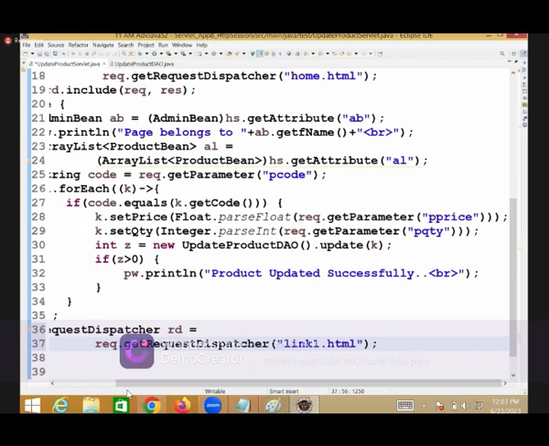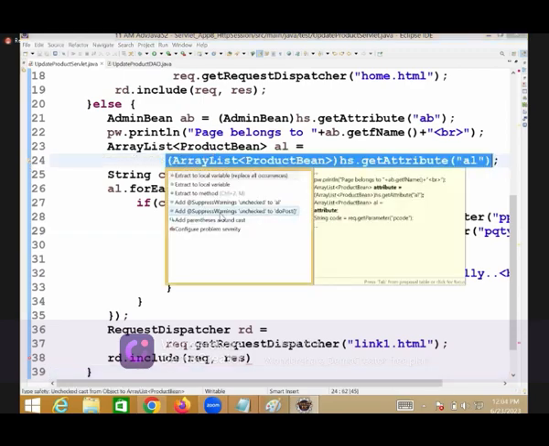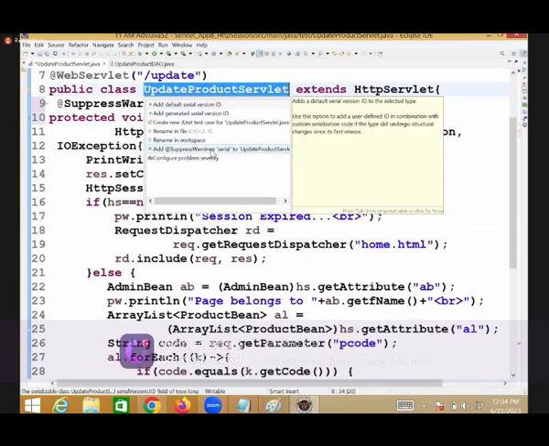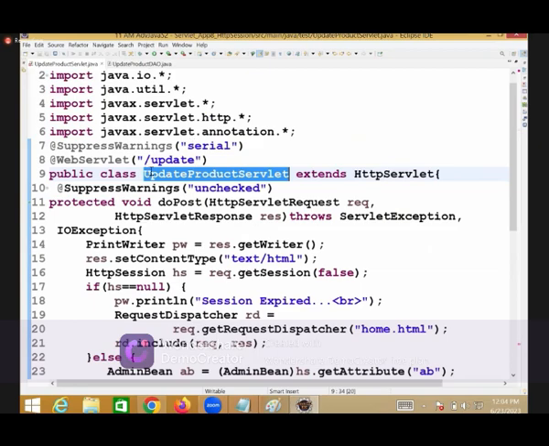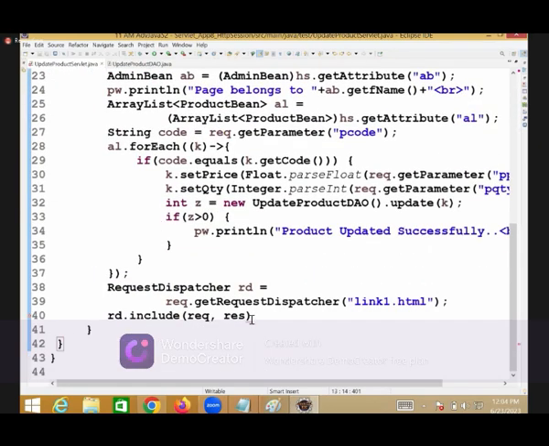RD dot include, RD dot include request and response. Unchecked. What is the answer? Semicolon. Right, look here. Whether the answer is coming or not, let me cross check.